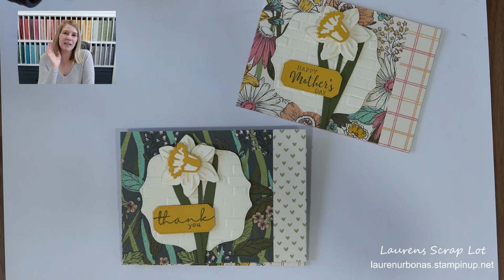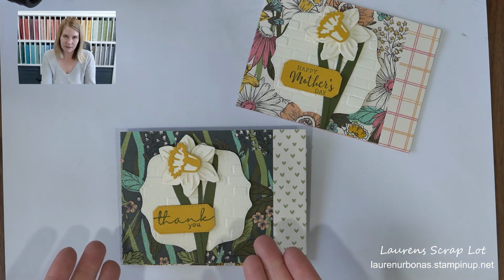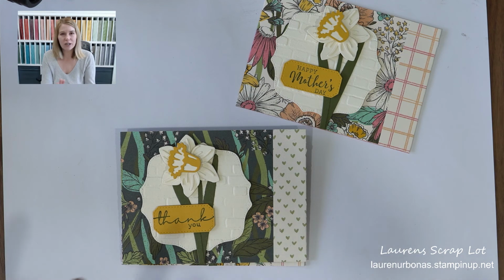So I was thinking if 10 of us, like if there's 10 people who want to swap, it can be any theme that you want. Let's just do any card, but it has to be Stampin' Up. It has to use Stampin' Up product, and it has to be current or something that could be easily substituted. So if you had an old daffodil, that's okay too. But let's try to use current and just Stampin' Up product.